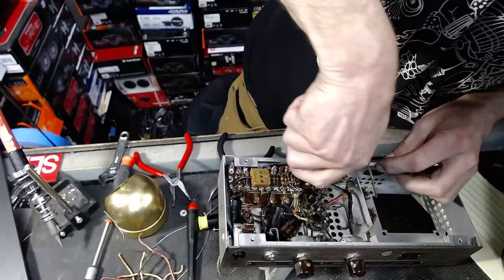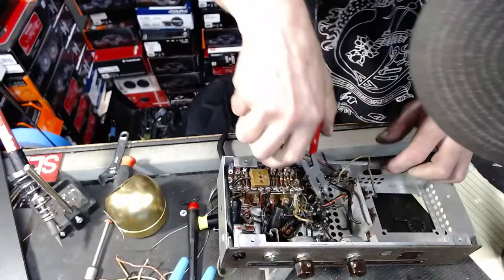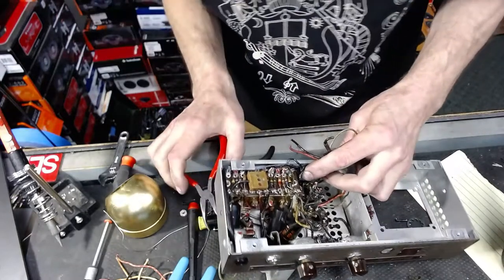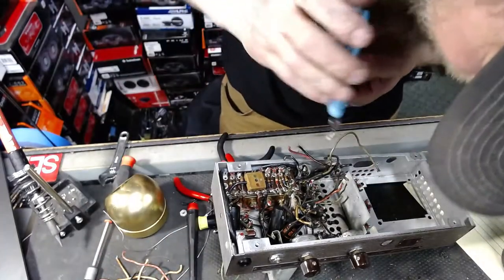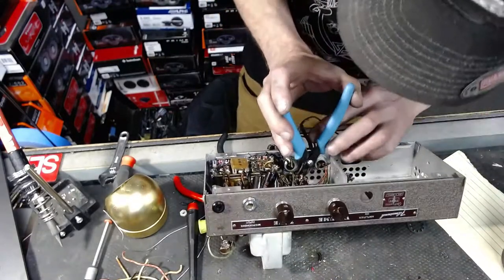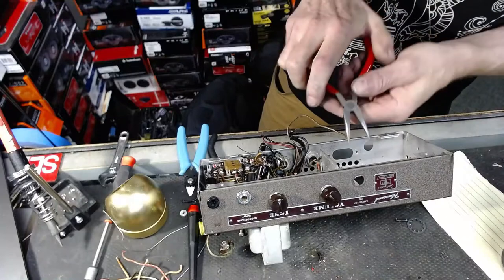Forgive me for getting quiet, but I'm just cutting and cutting. My goodness. Yeah, dude. This is one of the most complicated circuits I've ever seen with regard to being a tube device. But keep in mind, this was a film projector, so there's a lot of this that has to do with converting light to sound, or dark to sound, as it were.